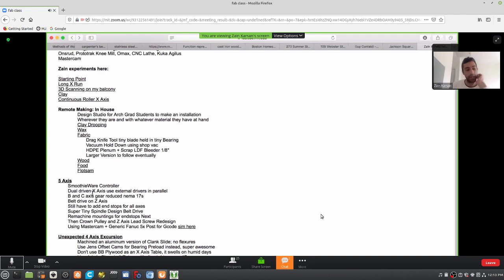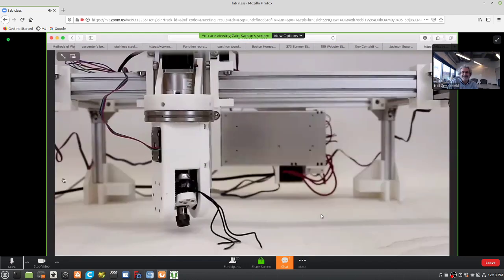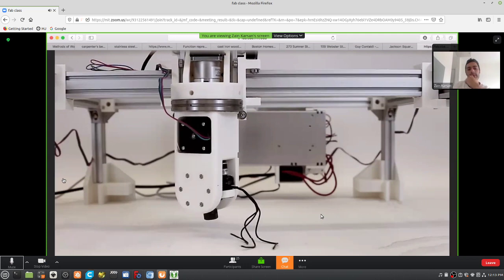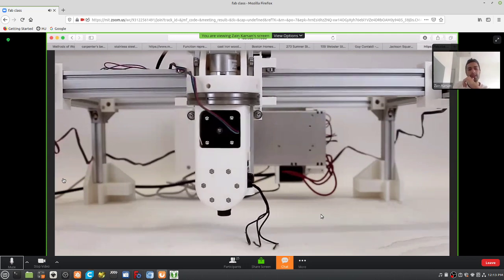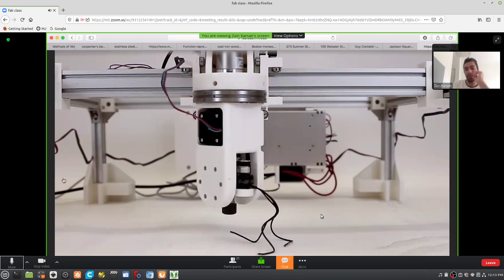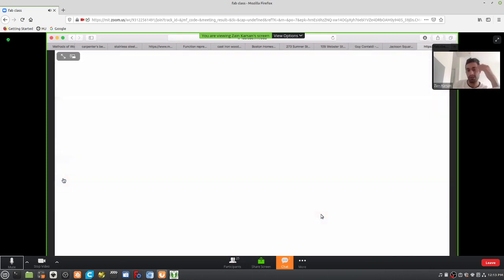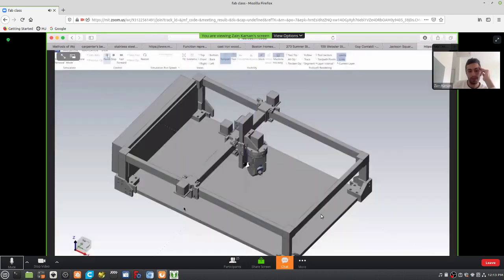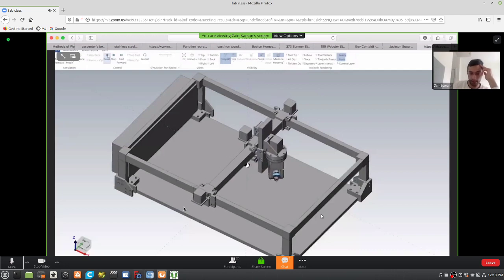My to-do is I still have to add end stops. Show the cool video again. Okay. End stops, and then there's a mechanical issue with the B axis. Somehow there's a little bit of play between the output shaft of the motor and the hub that it's sitting in.